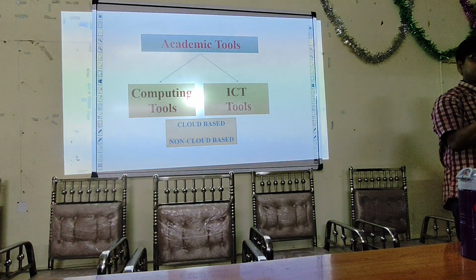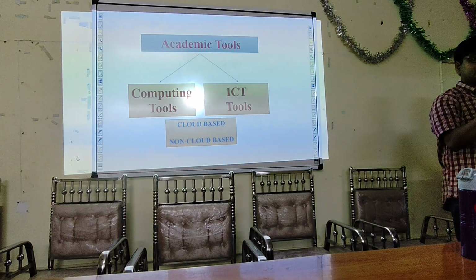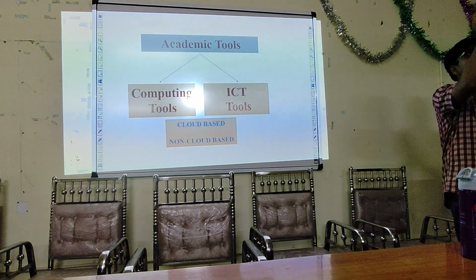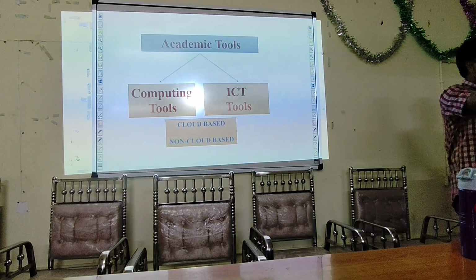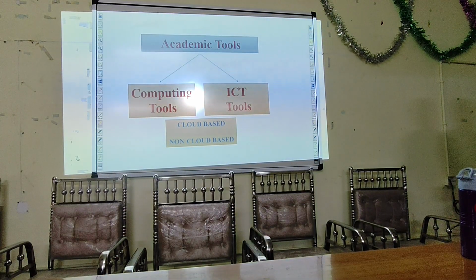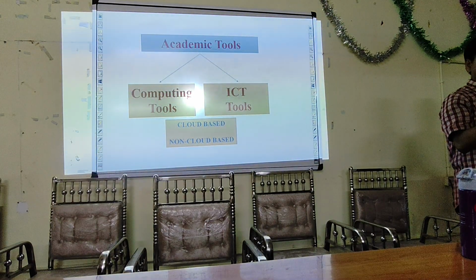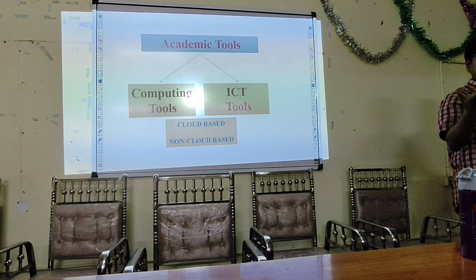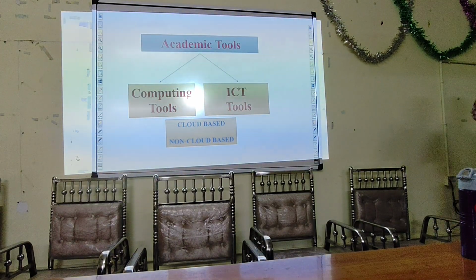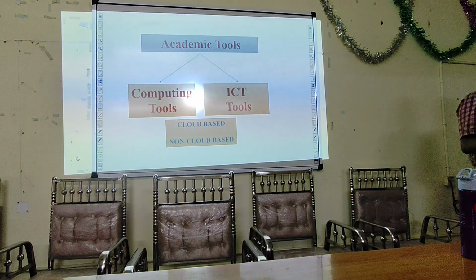It's a free tool, but it's not open source. The user can use it but can't modify it. But Python is a free tool and also an open source tool, because the user can see the source code. Whatever the developer sees, the user can see the same thing. That's why it's open source.